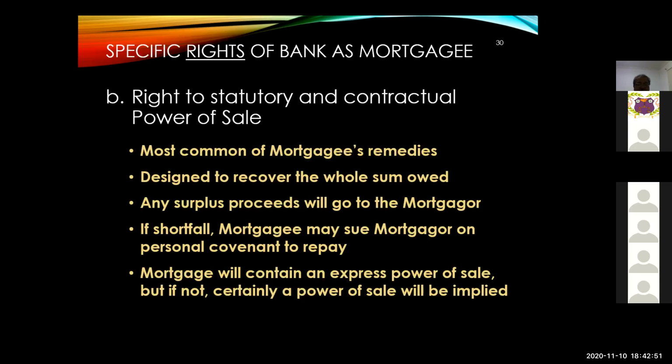Excuse me. The mortgage will contain either an express power of sale, but if it doesn't, it certainly will have an implied power of sale contained in the document. But for the most part, I am aware that most financial institutions, the power of sale is an expressed contractual right. And even again, if that fails, there is a statutory right that you, the mortgagee, have to exercise the power of sale.